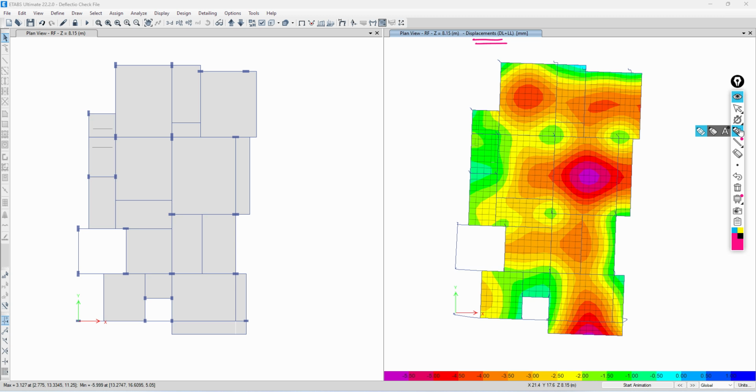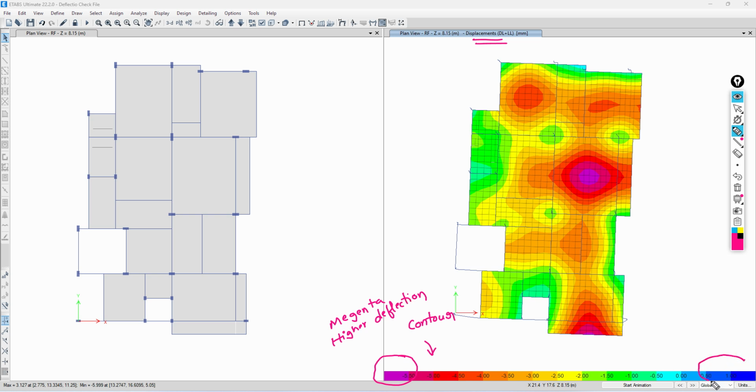If you see this contour, first this color, magenta, represents higher deflection.